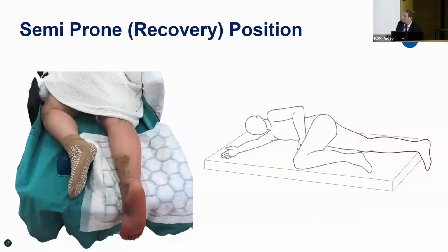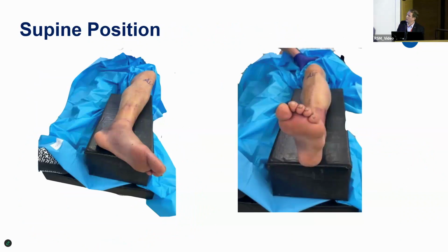Positioning-wise, this is my usual approach. We'll call it a semi-prone recovery position, with the other knee bent up. The leg that you operated on is in a prone position. Beneath this is happy because it's the lateral on the top end. However, you can also do it through the supine approach. It's quite easy to do your MPM, and if you're doing a tricolumn pilon, it's the way I do it. You just put your sandbag underneath the contralateral hip. You can even bend it up into a figure of 4, and you can get it all the way across the back. So seeing your fracture and reducing the fragments is quite easy through this.